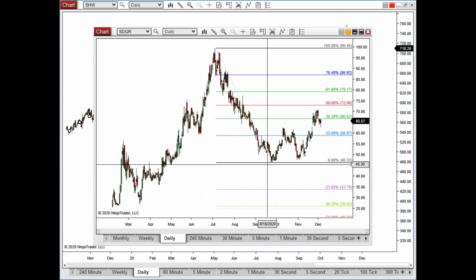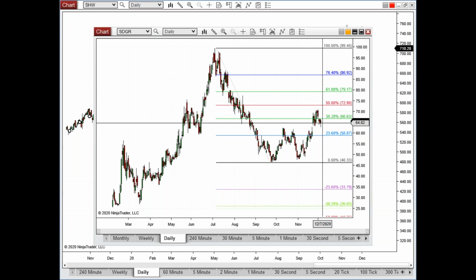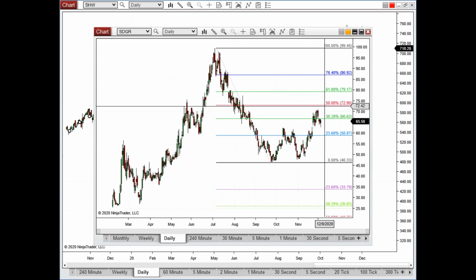SDGR, we've got a megaphone here. This one could have a harder time. That 50% just seems like a really strong resistance here. You've got your two waves up, pushing through that 38.2% that we were looking at before. So I do see this having a risk of doing something that could bring it back down again. The fact that it pulled back so much here, even despite the strength over here, that concerns me. That's going to make it harder to really keep going as well. This is going to be a really good level of resistance in here. So you might see some day trade setups in here on the buy side, but I would be really aggressive with them from the advanced trade management perspective.